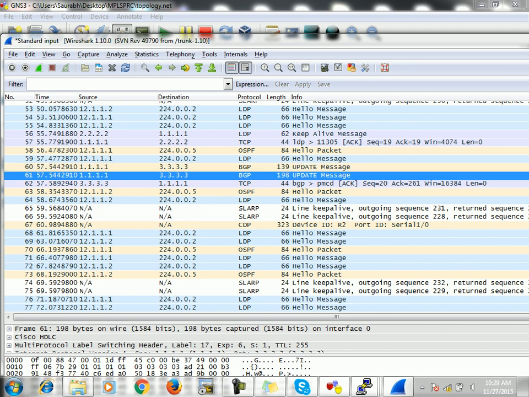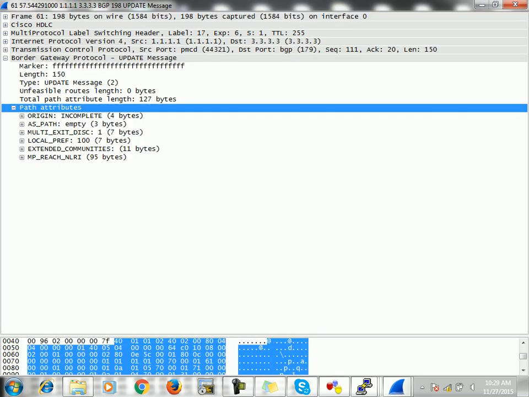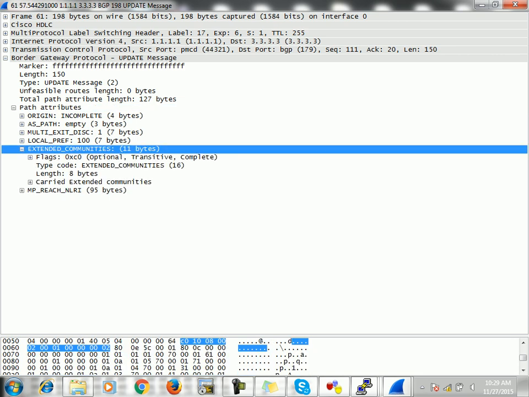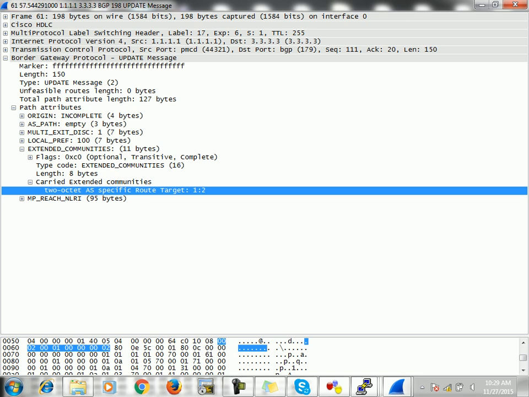Next one. Oh, path attributes, yes. So if you do not allow this extended community, you understand? You can see what can happen.